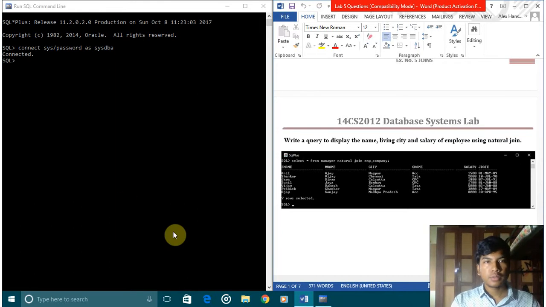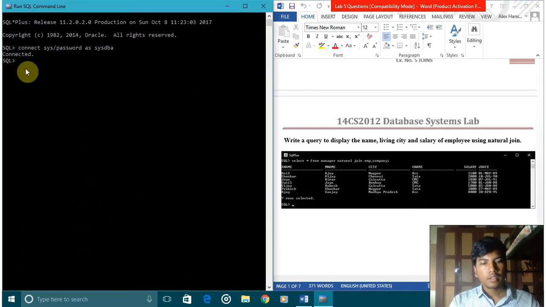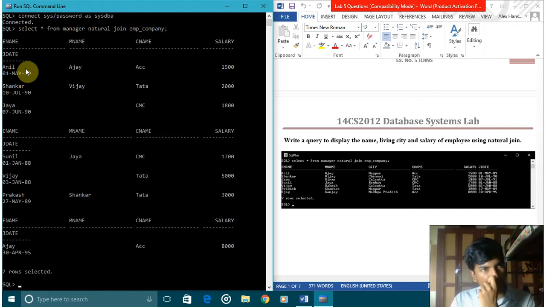For that, we will use the query select all from manager naturally join to employee. So you can see all the tables in the join of manager and employee company has been displayed.